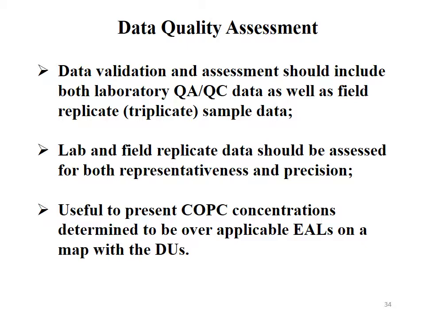And we always like to see the final data, the concentrations of chemicals of concern, located or put on a map with the DUs. So you'll be pointing to the DUs and pointing to those where the chemical concentrations are over our applicable action limits. So we can zero in on a map on both the DUs and the data that's significant for any further evaluation.